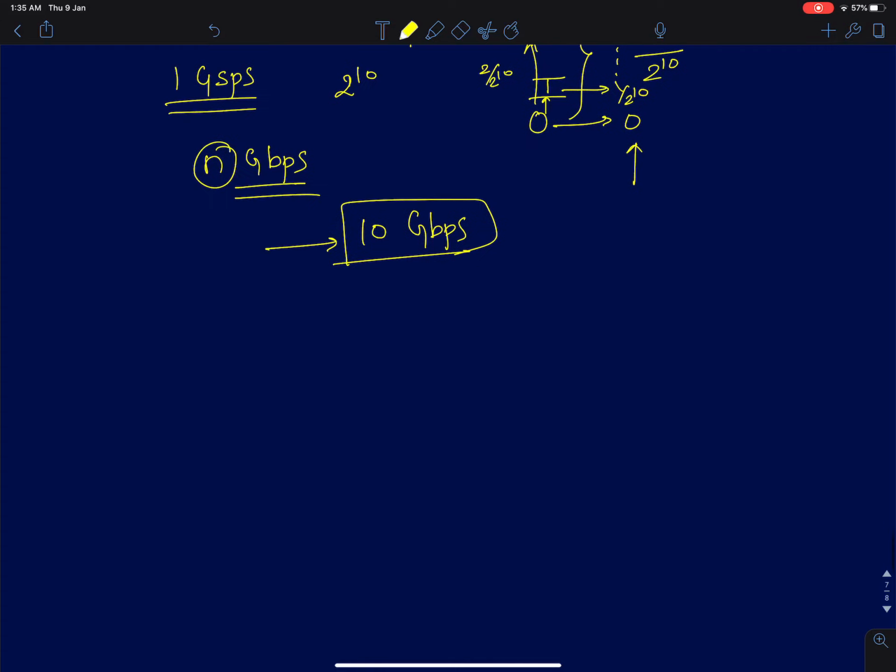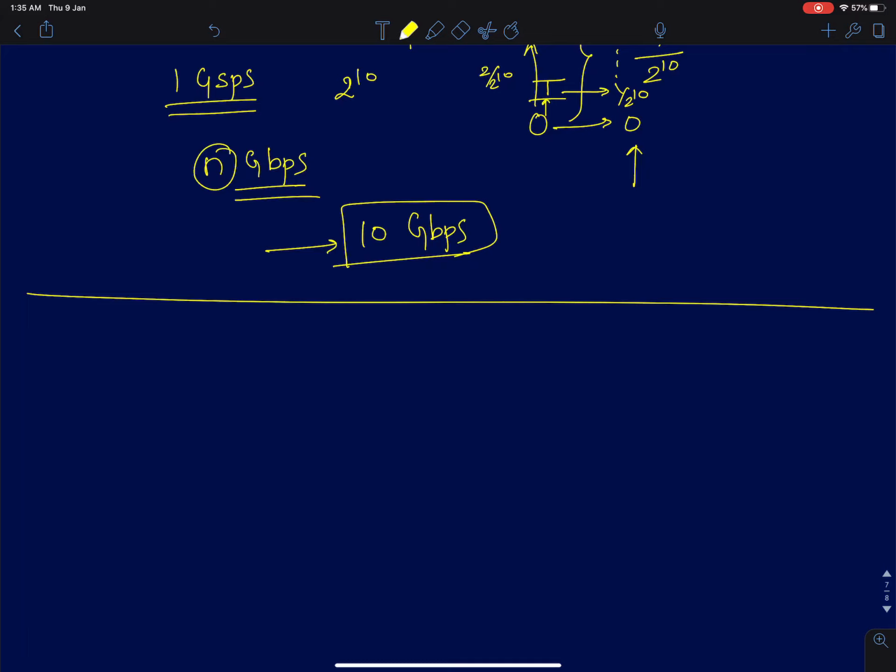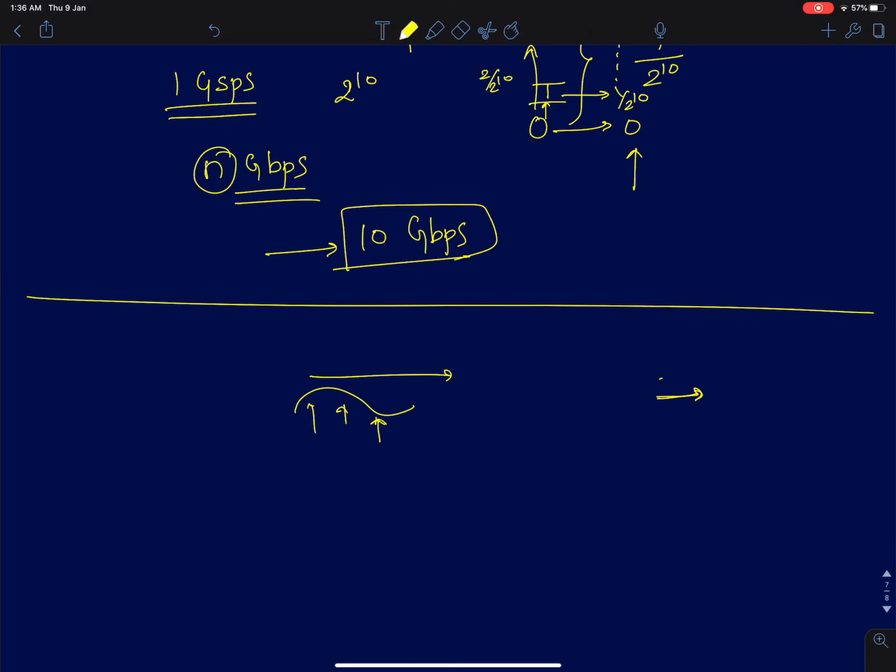In any communication system, for example, today I'll talk about data. You can transmit speech from one point to another. I'm speaking constantly, and you're sampling my speech signal, then transmitting it and receiving it. In any digital communication system, there will be a certain speed with which you can transmit your data. In the next lecture we'll talk about a very interesting thing called Shannon's channel capacity. I'll probably derive it in the class, or we'll see what can be done. That's a very important quantity: what is the rate at which the data is coming?